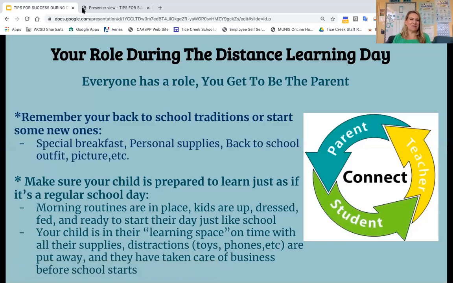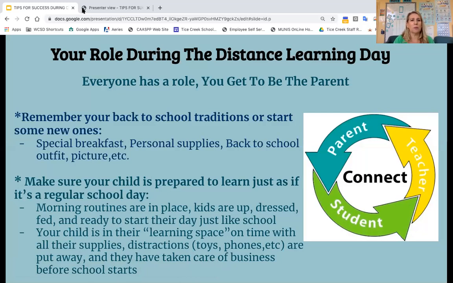So I'm going to take over here, and we're going to start talking about the nitty-gritty of this webinar today. And I think a lot of us have this question. Today the three of us sit and talk to you as counselors, but we're also parents. And so just like you, we have many different roles in this, and we want to make sure that we all are kind of clear about what those roles are.